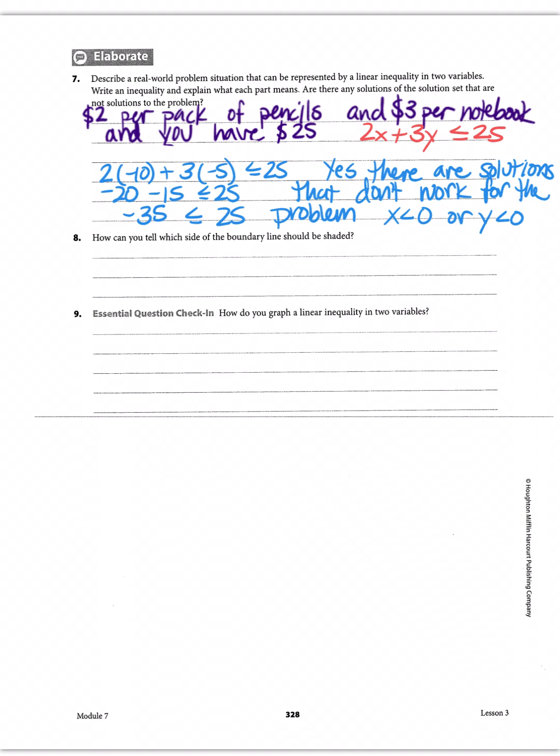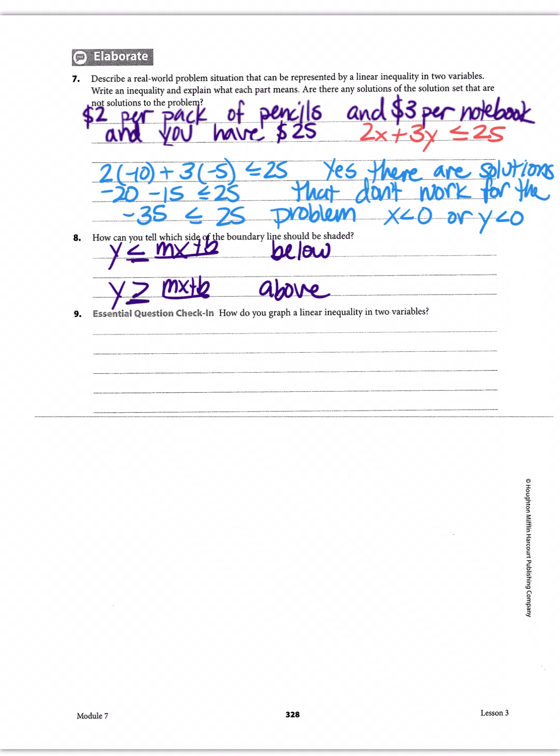8. How can you tell which side of the boundary line should be shaded? If it's y is less than, we would shade below. And if it's y is greater than, we should shade above. This is when it's written in that slope-intercept form. So you could have that mx plus b piece here with various numbers for the slope and for the intercept. Again, that would also include the equal to pieces.